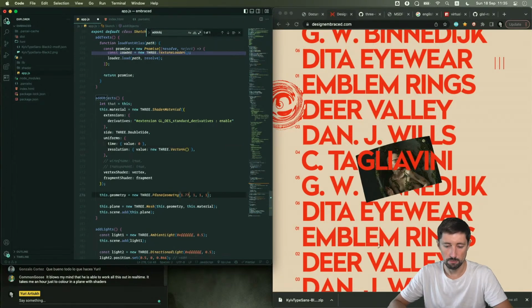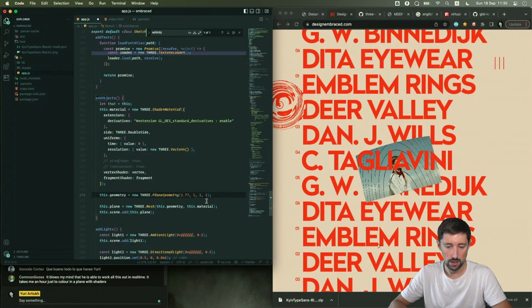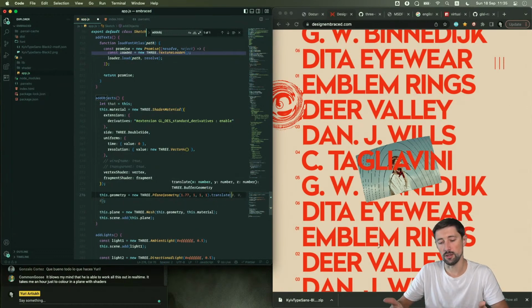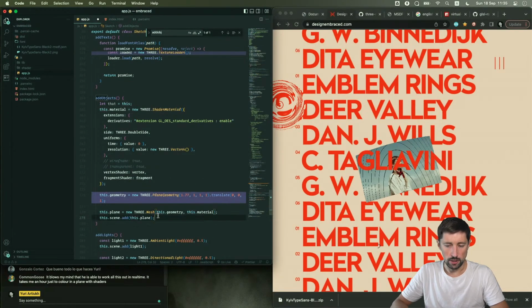Just make it rectangular, and then let's also translate the plane a little bit closer to the viewer, like this. And then the plane is being added.